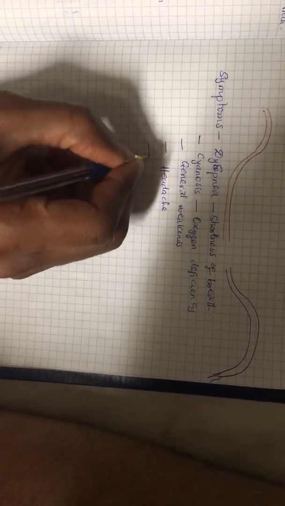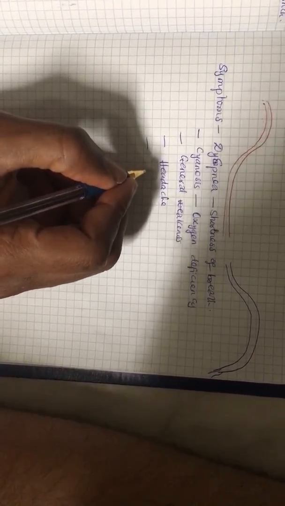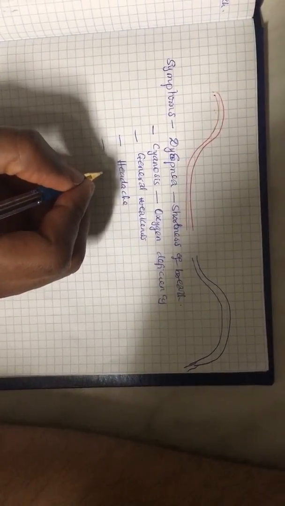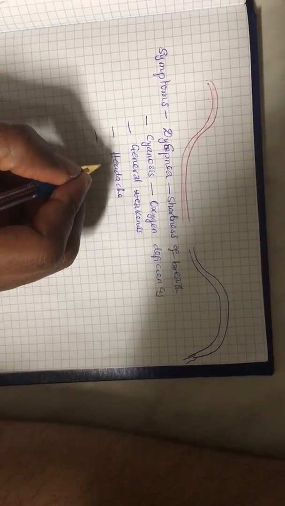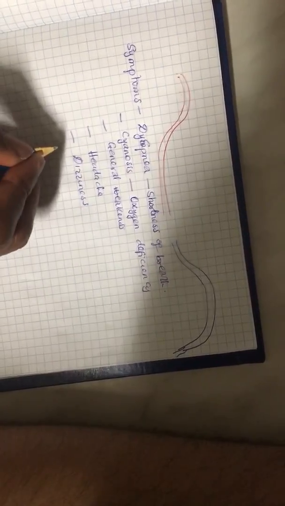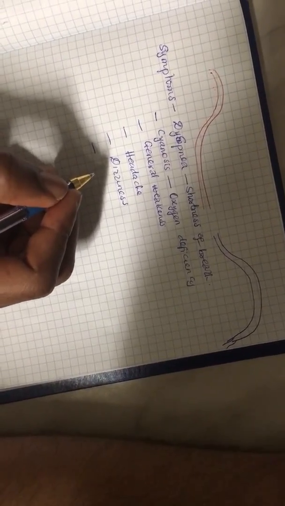Why do you get headache and dizziness? Because of decreased blood supply. Because there is going to be the possibility of development of hypotension, headache. Then I said you are going to see dizziness. Then what again can we see as a symptom? I've talked about dizziness, which is the primary thing that you should expect.